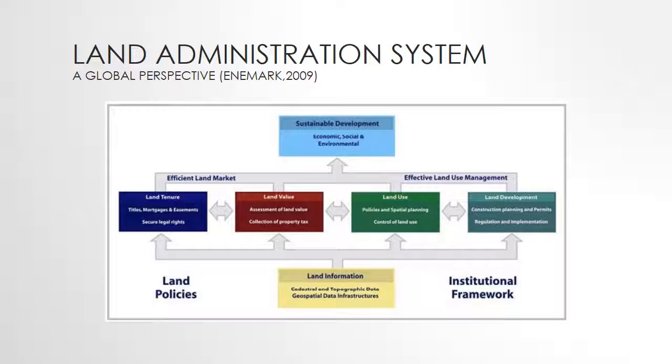is your title and registration, is connected to land value, used for property taxes and assessment of land value, land use, and land development. Toward the left, you see these combinations, how they connect can lead to an efficient land market. To the right, you can see how land use and land development can lend to an effective land use management for sustainable development. And interconnected to all of it would be some sort of IT or geospatial data infrastructure.